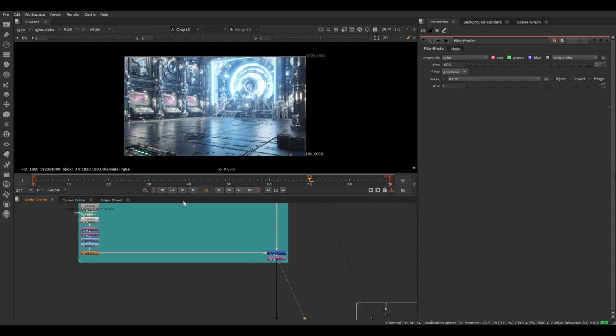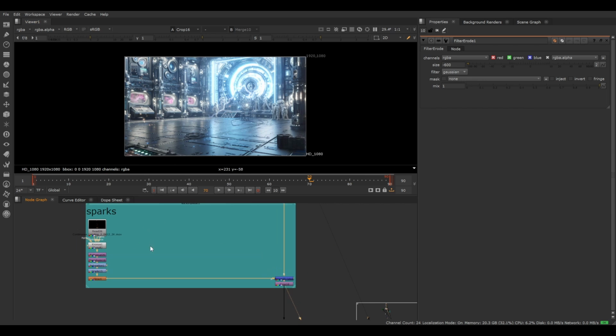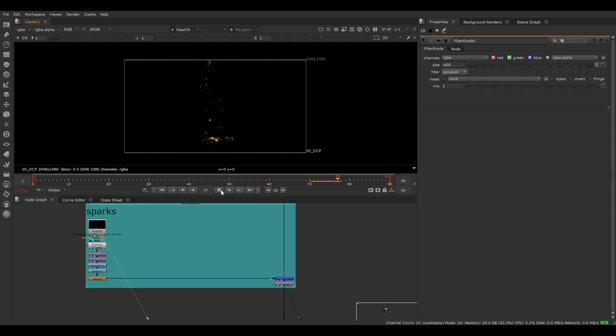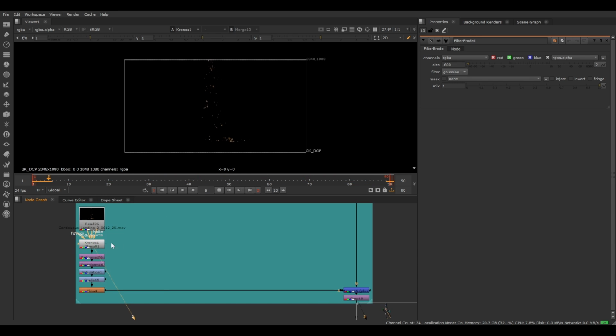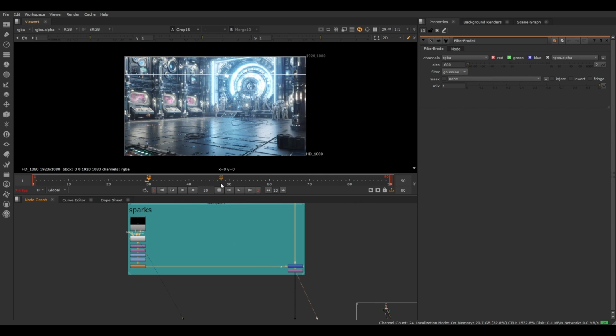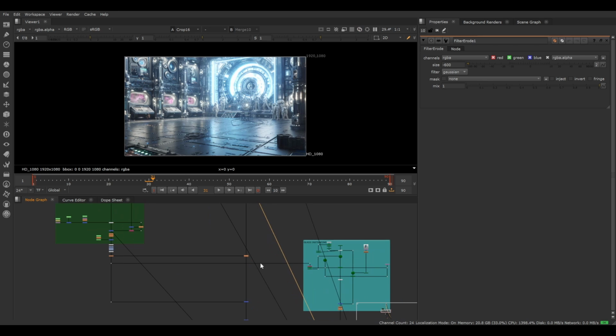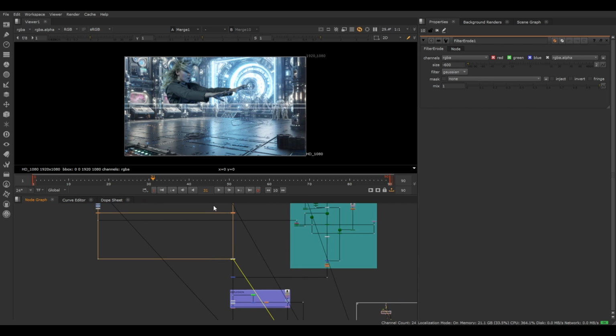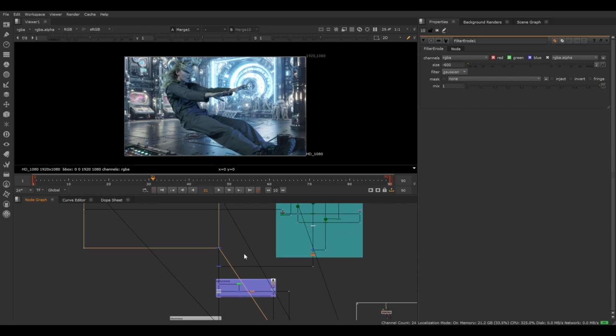Here I've added some sparks on the screen left side. Let's take a look. So this element's great because it has really nice ground interaction. So because the shot's slow motion, I used a Chronos node to slow them down. Transform them into place, color corrections, glow, and plussed on top. And here's our green screen footage on top.